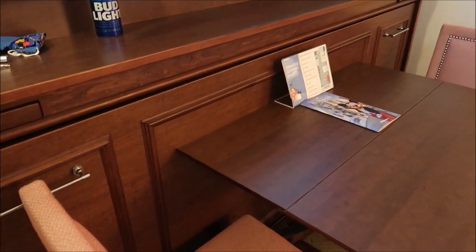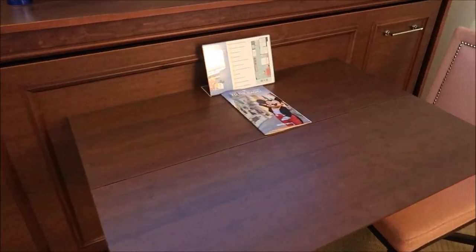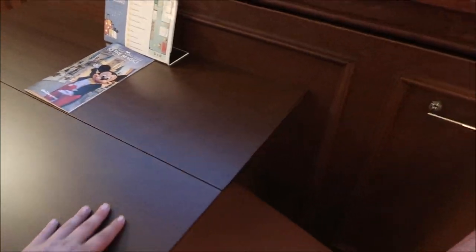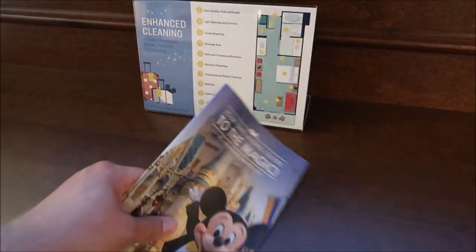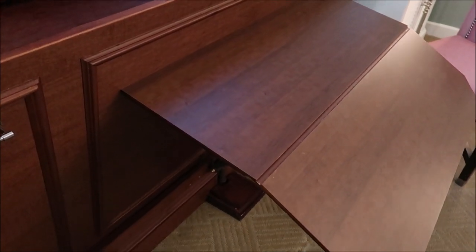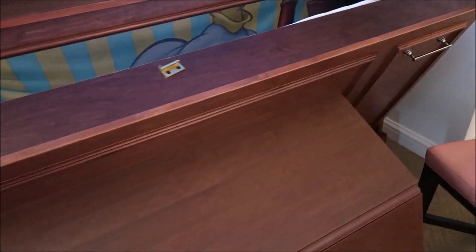There's definitely a bed back there, but we have to move all this stuff to get a good look at it. It makes it a little bit difficult. This is the only room so far that actually had the table set up there, but it does create more space in the room. And we'll take a look-see here, what we got for a nice little bed spot. We gotta move these chairs out of the way.